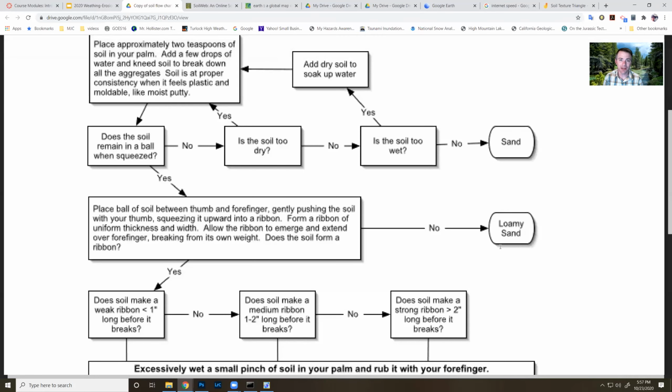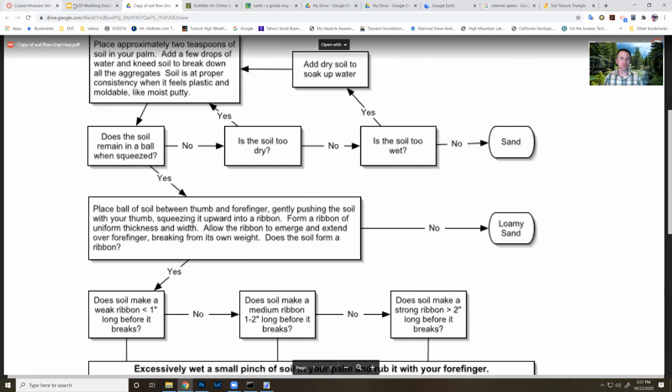And this is how a lot of the farmers can tell what type of soil they have just by rubbing it and pinching it in their hands, and they don't need to send it to a lab or sift it or sieve it or anything like that, which is kind of a cool thing. When you work with land long enough, you get a sense for what's there.